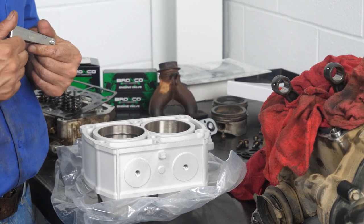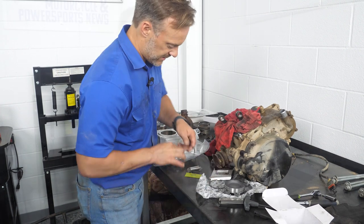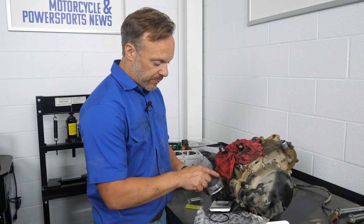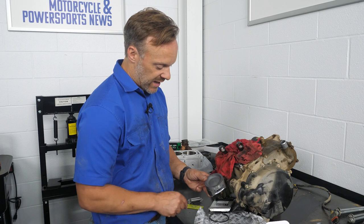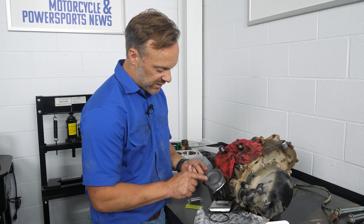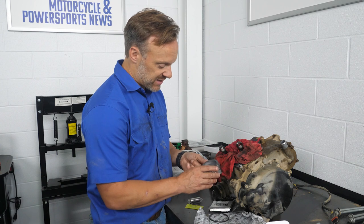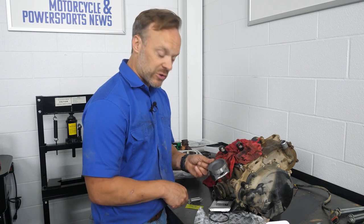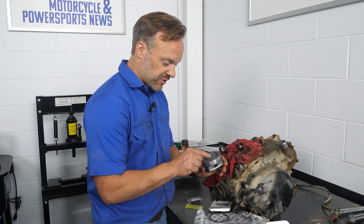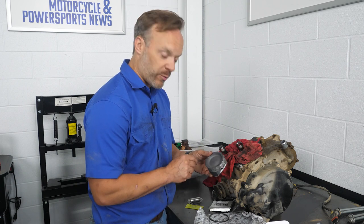We're going to check the rest of the rings, put the piston on the rod, and get ready to go. Since I have the oil rings with gaps at the sides, I'm going to put one compression ring gap here and one gap here. The other thing I want to point out — this has 'EX' and an arrow pointed this way, meaning the piston is meant to go in with this facing towards the exhaust side of the engine. That's partially because of skirt design and also because of the valve cutouts. Make sure you pay attention to that when you go to put it together.